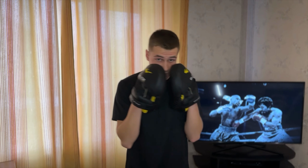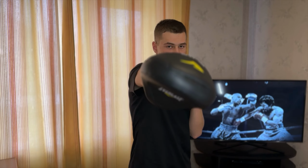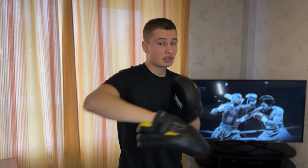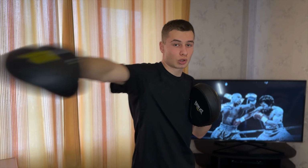Get ready for round number two, in which we are gonna throw punches after a defensive move in the frontal stance. So you're gonna stay in your frontal stance, move at one spot, then I will throw a punch at you, you do a slip, you punch. Or I throw a hook, you do a roll, and then you punch. Okay, get ready to defend my punches and counterattack me. So I throw a straight punch, you do a slip, then you throw a punch. And if I throw a hook instead of a straight punch, you do a roll or a duck and throw a punch.